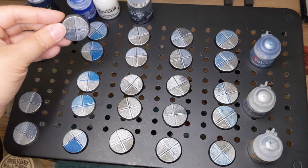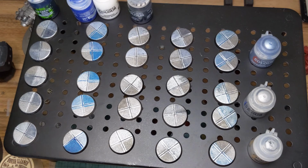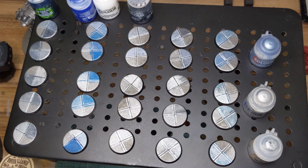or the studio scheme. So yeah, as you can see, there are many ways to paint Grey Knight armor. And there's even more ways than just this. I didn't even bother with glazing or any one of a dozen other techniques.